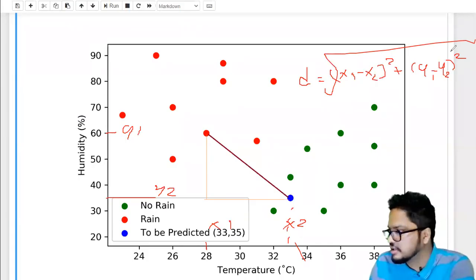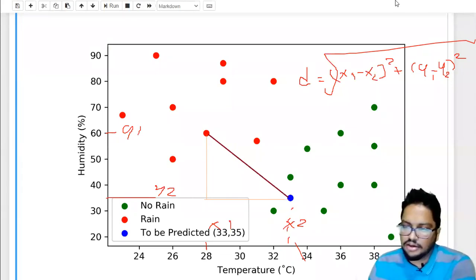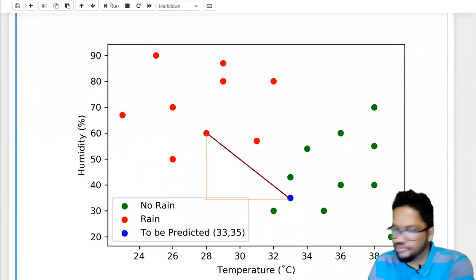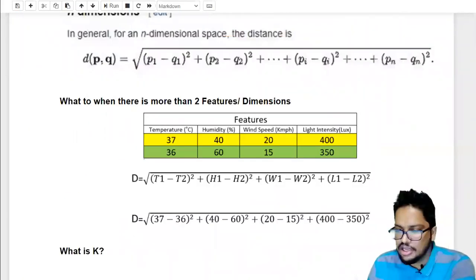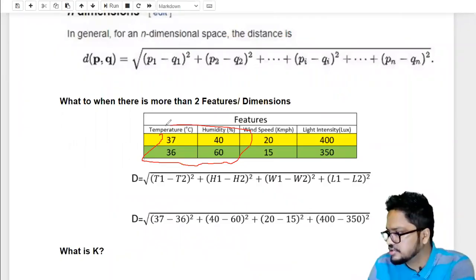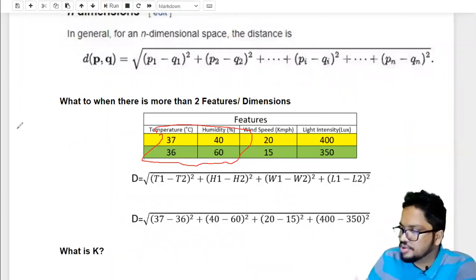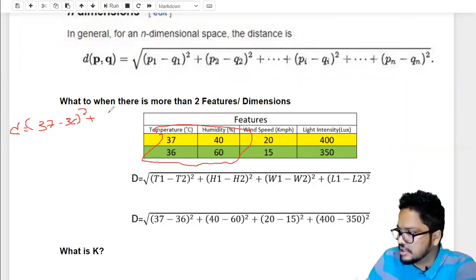That's the distance. But usually we don't always have two features; we have more. Earlier we had only two, temperature and humidity. If you have those two, you know how to get the distance: 37 minus 36, I'm talking about two points, then 40 minus 60, and get the square root.